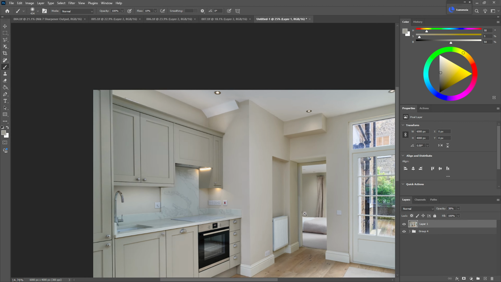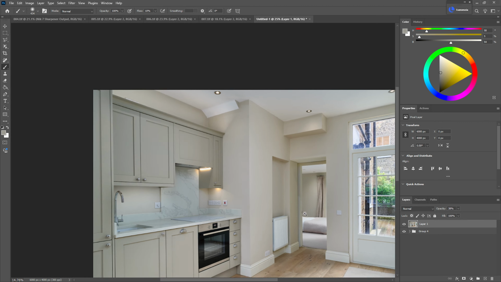Maybe something around here. Let me just add the color layer. I'm just going to sample the color here and just do a very rough paint in here. I think there might be some discoloration coming from that lighten mode layer, which might have gotten a little bit onto the outside area. Okay, I think that looks better.